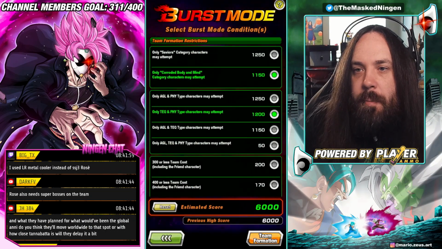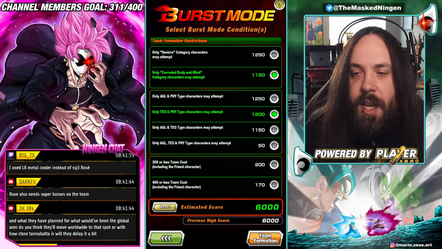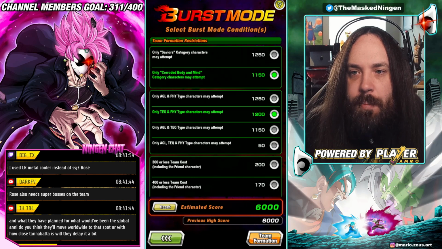Okay, so now we're going to jump in and do the Corroded Body and Mind run. So as you can see, Corroded Body and Mind gives you 100 less points.